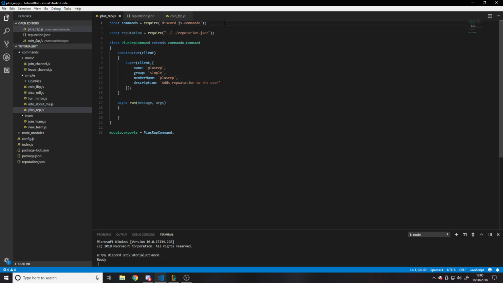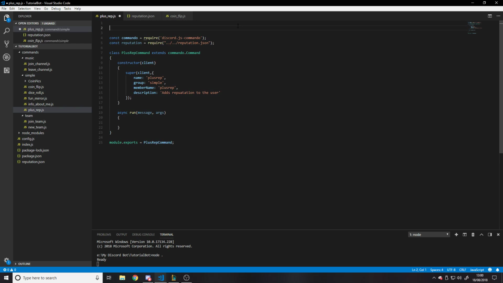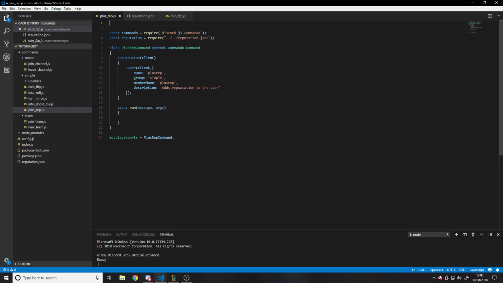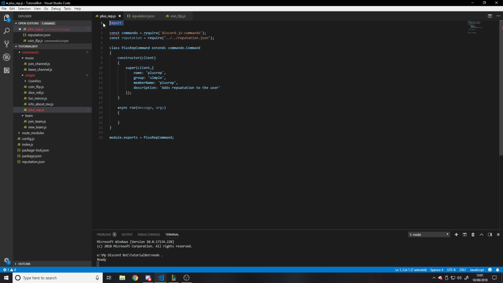But because we want to write to it, we also have to import the file system. So if we put import fs, one sec. Sorry. What am I doing?